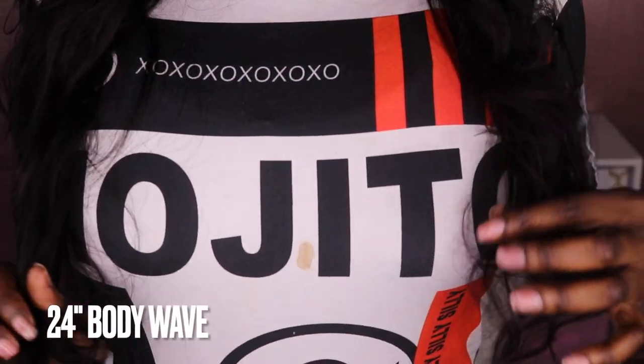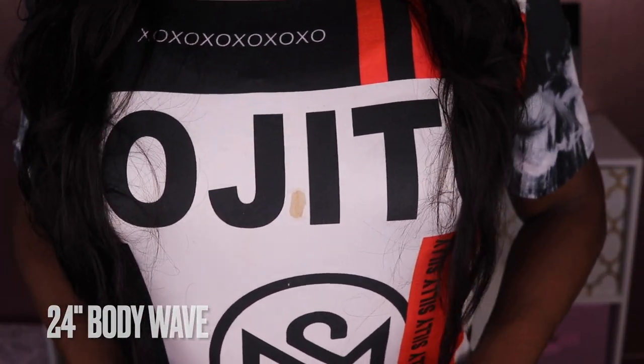This is the first v-part that I actually felt comfortable wearing, and it gave me the same look I'd typically get from a sew-in — without the extra time to install one. That's one of the benefits of u-part units: you can take them on and off and give your hair a rest. One thing to note — when I did the side part, I did it without the anchor braids. I do caution against clipping the hair directly onto your hair without an anchor braid, as it caused a little too much tension.